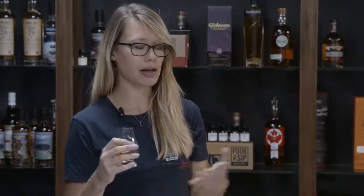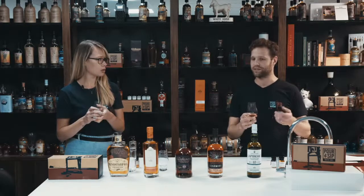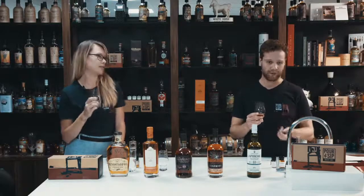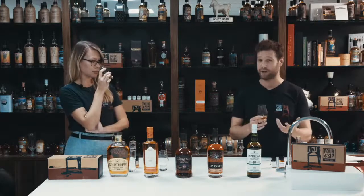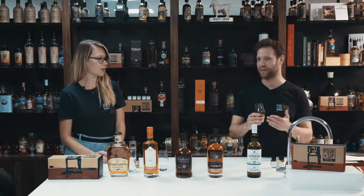But it's also got this creamy caramel, which I think balances it out really nicely. It's really well balanced. Actually, you're totally right. The first thing you'll notice is that spice, the allspice, the rye spice. It is 100% rye, unless I'm mistaken. Yes. So you can really smell that. But then there are these wonderful creamier, butterscotchy, caramel, vanilla-y notes underneath it that balance it out and edge out that spicier element to the whiskey.